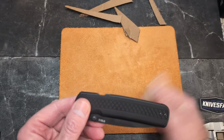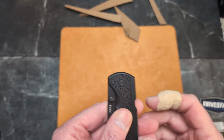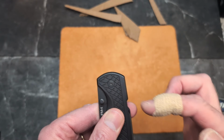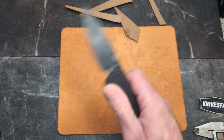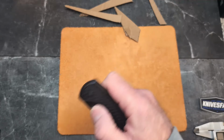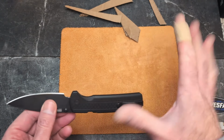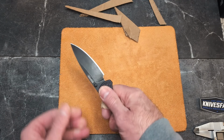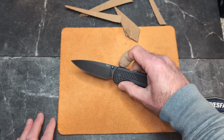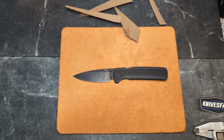There was more of a lip here to get a hold of, because that is a very small lip, and it is ramped rather than flat. So it's a little harder for me to get into. But this is really nice. And you can see it cuts well. It feels great in the hand, great traction. I think this will make, for many people, a very nice daily carry or work knife, whichever you prefer it to be. I think it can be any one of those.